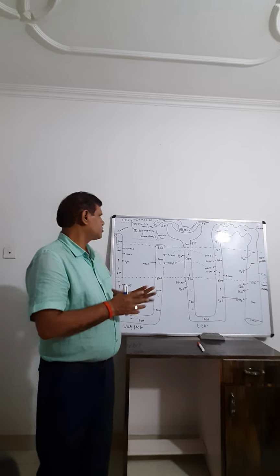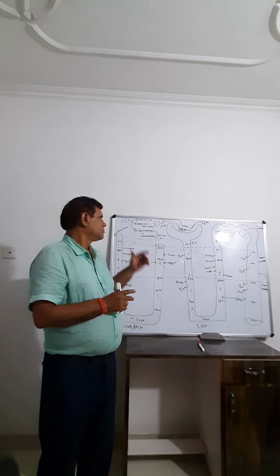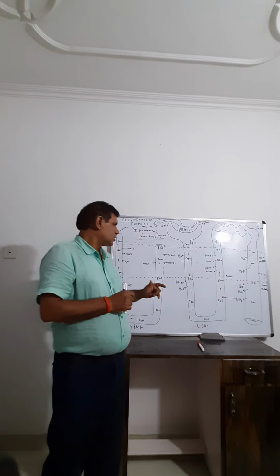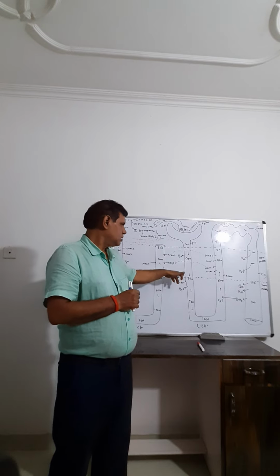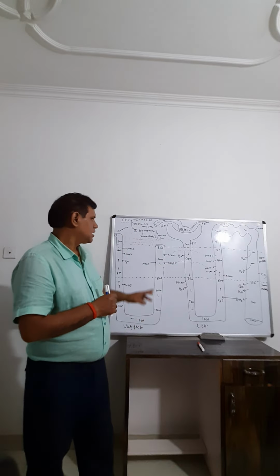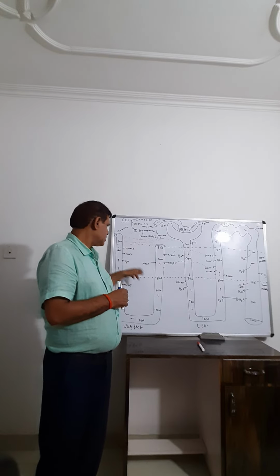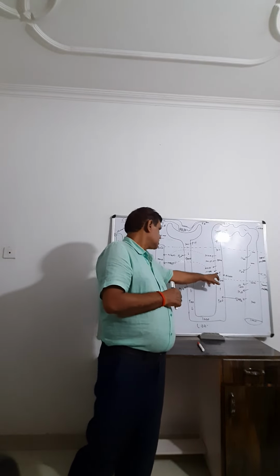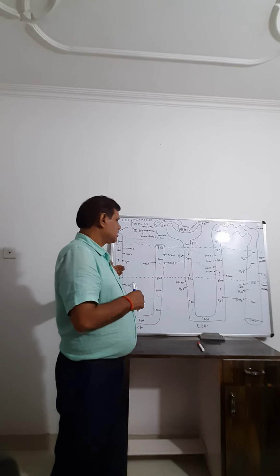This is called the counter current hypothesis. So what is the counter current hypothesis? Two organs are responsible for it: first is the vasa recta and second is the loop of Henle. Counter current means the direction is different. The direction in the loop of Henle, in the descending limb and ascending limb, is opposite. The direction of the vasa recta in its descending part and ascending part is also different.